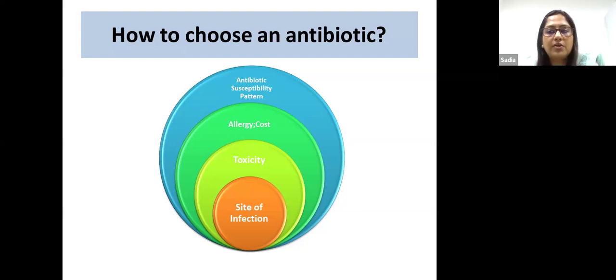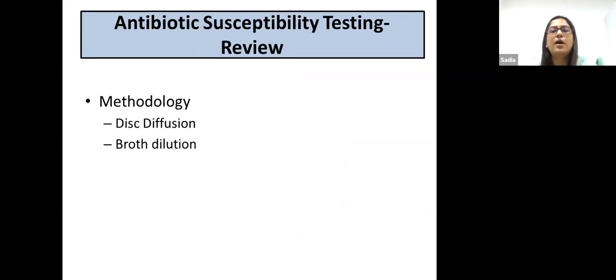I am not going into the pharmacological factors or the PKPD and those factors because I'm sure that would be covered in detail in another session, and they are also very important when you are choosing concentration dependent antibiotics. So in this session, let us review how antibiotic susceptibility testing is done. I will be very brief about the susceptibility testing methods because I'm not addressing a group of microbiologists, and this is something that a good lab will do for you.